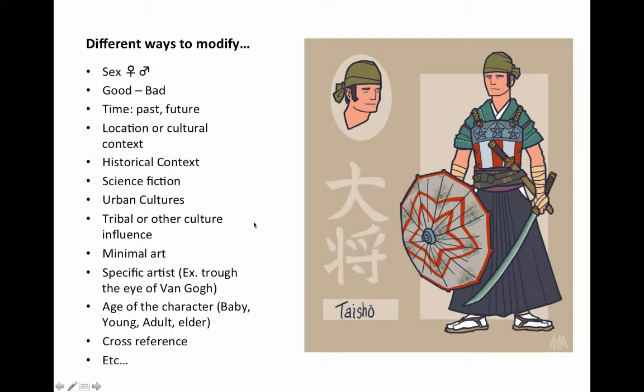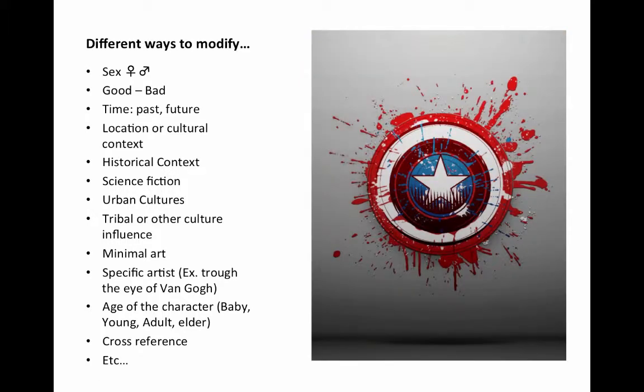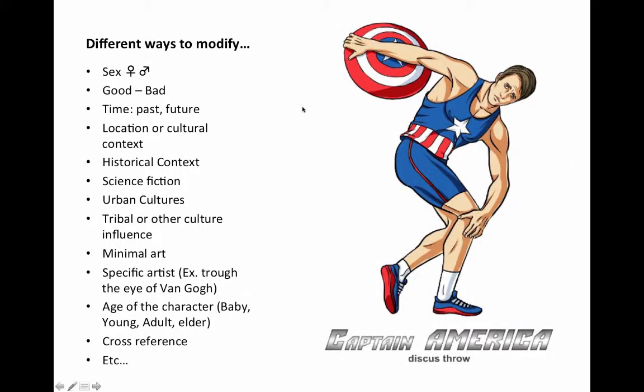Here we have Captain America reinterpreted into Chinese culture as a samurai, but he still keeps his colors and the star as a reminder of his affiliation with American culture. Here is a minimal representation of Captain America, which uses just the shield, but here the artist is making a little twist by splattering the paint as if it was blood or as if it was street art. Here is a reinterpretation as a discus throwing Captain America, which also takes us to Greece.